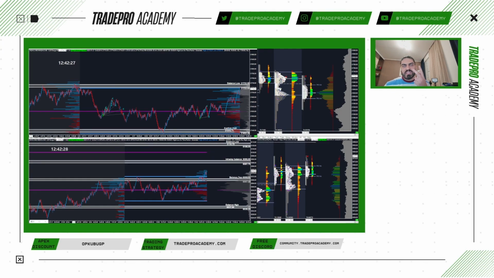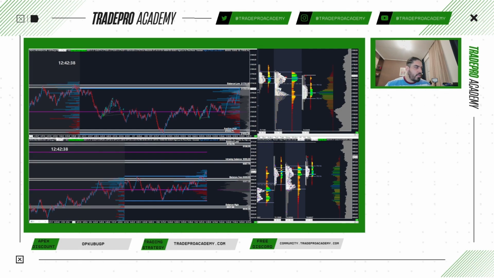So the second thing that I think people should be focused on is slowing things down. Now, this is a multi-level topic that I want to go through. There's a lot to think about in terms of this topic as a whole. What do I mean by slow things down? I think one of the biggest things right now is people are rushing to get profitable. People are rushing to get funded, right? They're rushing to pass evaluations.